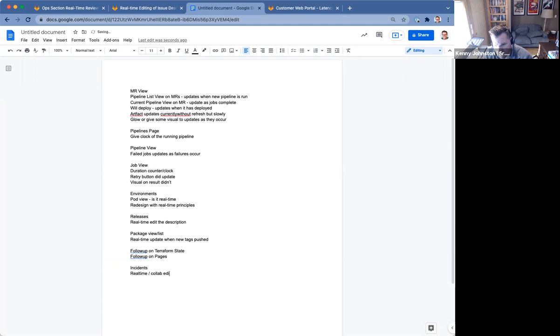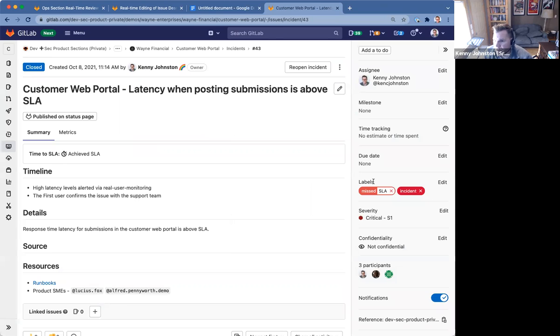Especially collab edits of descriptions. You want to see severity updates and highlights. So if somebody changes severity or a bot changes severity, you would want to see that highlighted here. Maybe time tracking. No, it's not time tracking, but the SLA I know is real time, it gives the counter in real time.